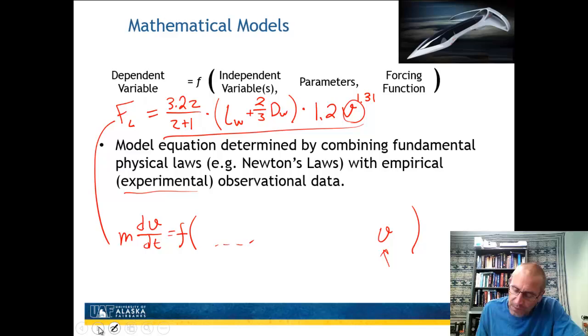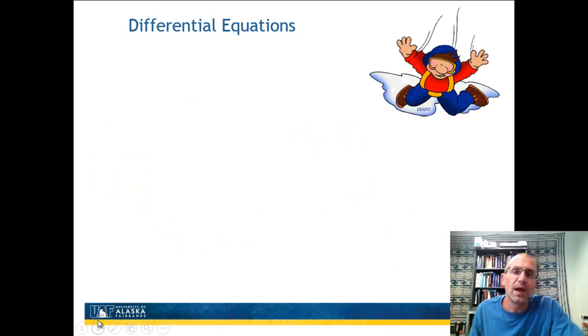So I'm going to talk a little bit about differential equations. This is not a mathematics course, so we won't really be required to solve many differential equations, but it's important to know where they all fit in. And so I'm going to get away from that somewhat complicated made-up example I had of the plane and look at something a little more simple.